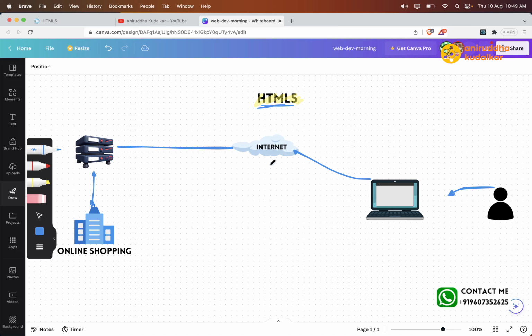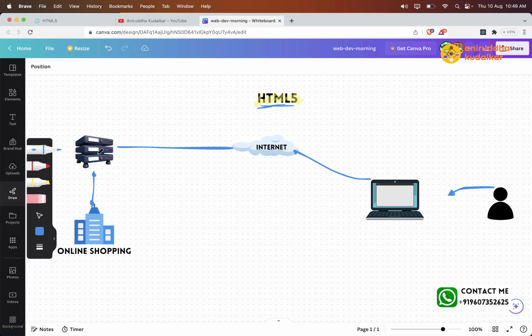But let's consider that your computer is connected to the internet and the online shopping server is also connected to the internet. You are typing myshopping.com. From your computer, a request travels over the internet. It is searching for myshopping.com.